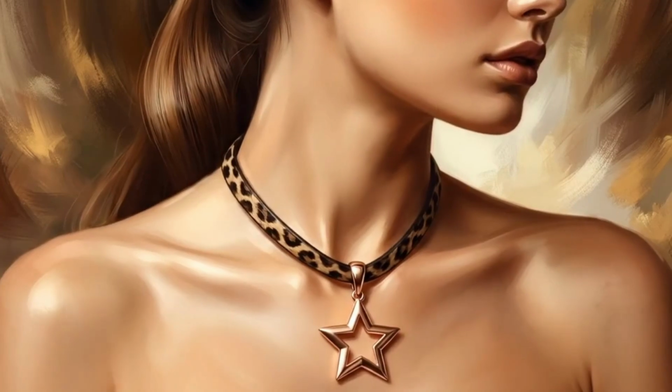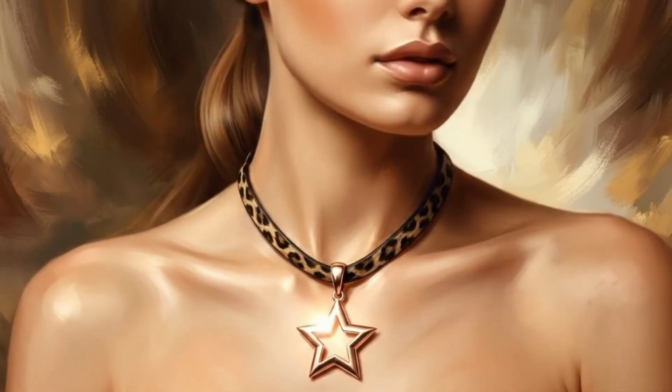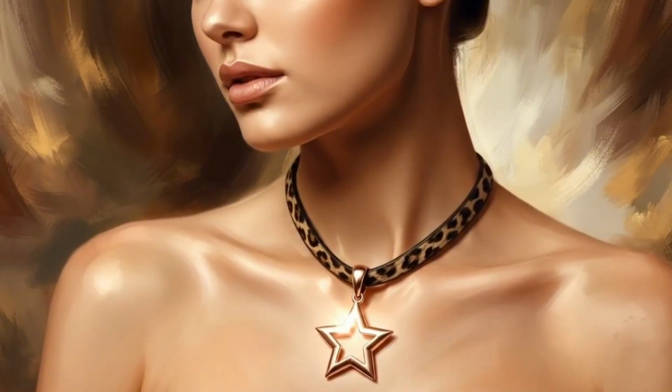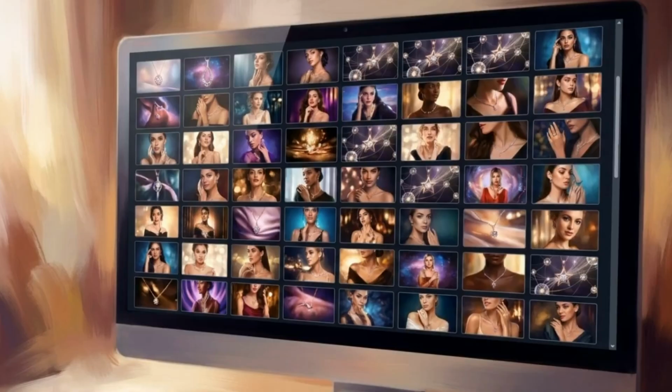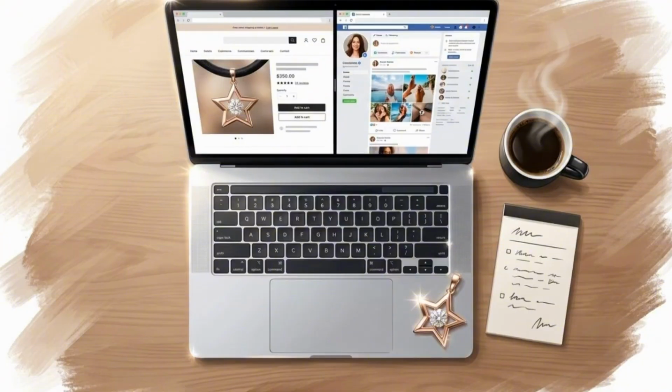Here is the completed sequence. We started with a flat, sterile photo and ended up with an atmospheric, emotionally engaging lifestyle ad. The ability to rapidly test concepts and produce high-quality narratives without the friction of scheduling physical shoots gives modern brands a distinct advantage in the market.